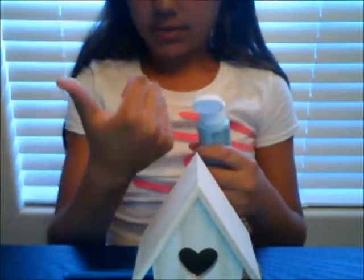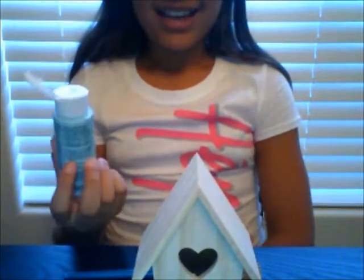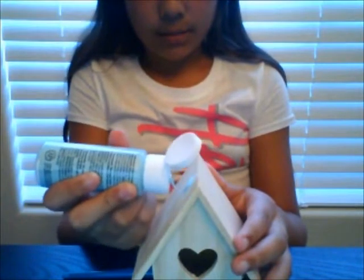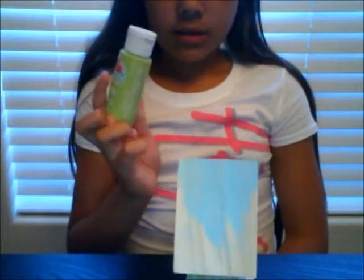I already checked, and these paints apparently don't have the covering on the inside, so it's just direct. I'm just going to put a little at the top, and the thing you want to know about putting it on the top is that you have to be quick. So now I'm going to be using the green.